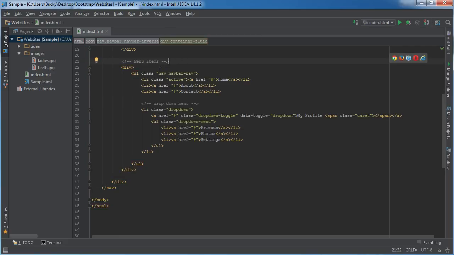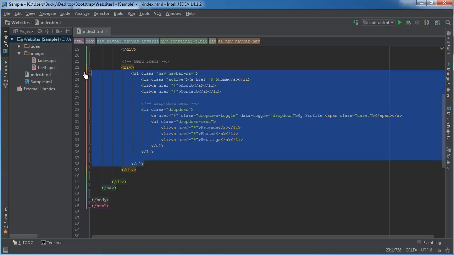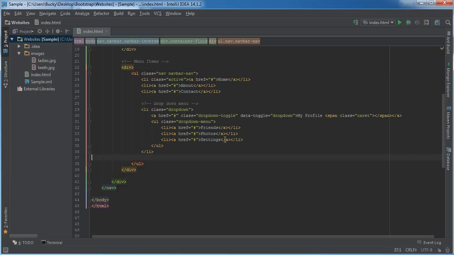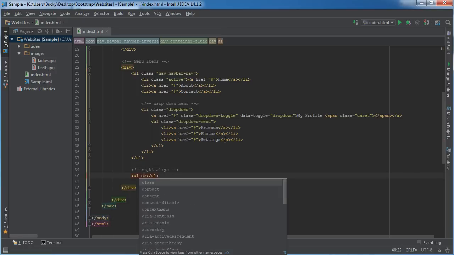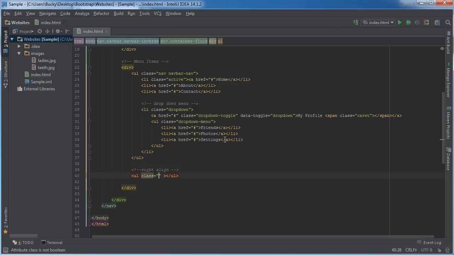All right, so here are all your menu items, and this unordered list right here, think of this as for the left hand side. So if we want to get one on the right, we need to make another one, and let me just comment right align. Now we need to make another unordered list and the class of this, ready for some redundant typing? nav, navbar-nav, navbar-right. See, could they not come up with some better naming conventions? But hey, I'm not complaining. Just saying. And now all we have to do is just make any list item.